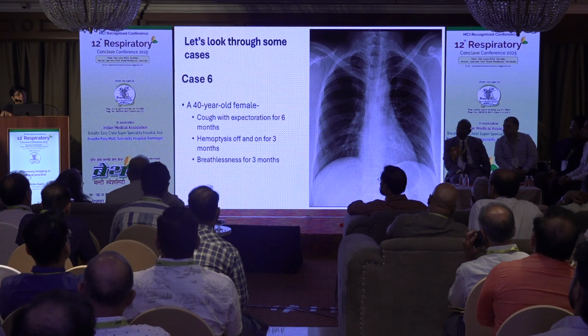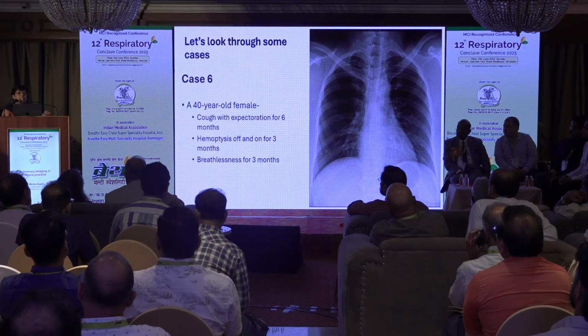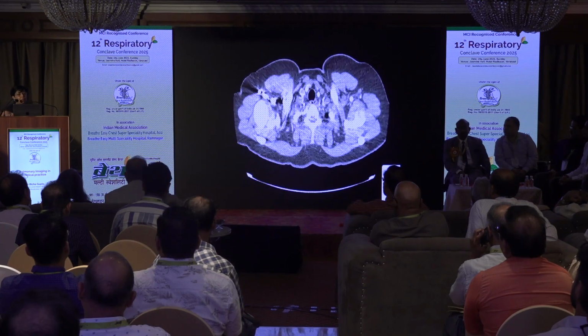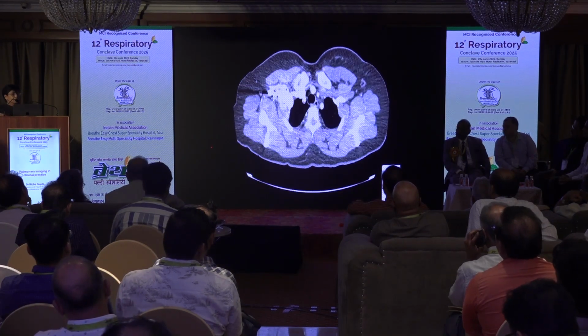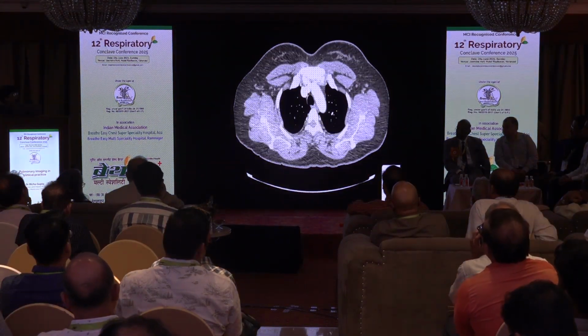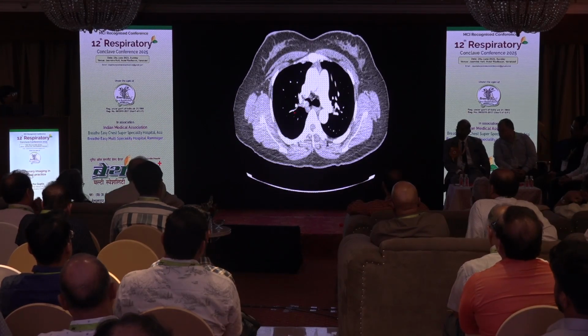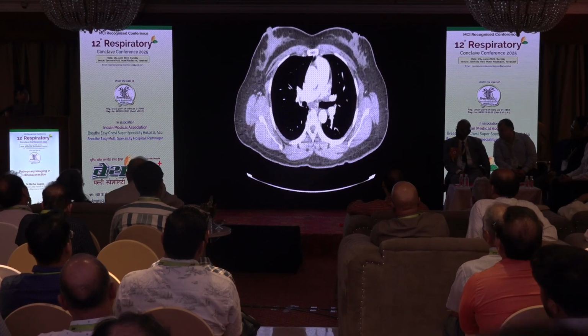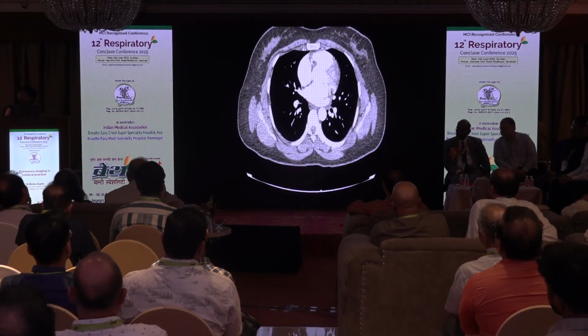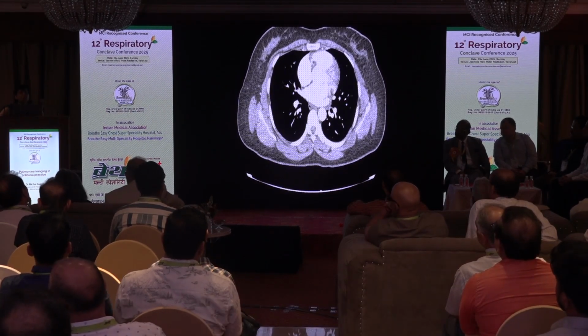There is history of hemoptysis, so at least a contrast enhanced CT scan, and that was the CT done for the lady. And you could see, it's going to come over here, there is an endobronchial lesion in the right main bronchus, right? So full marks go to you, Swapnil, that we need to do at least a contrast enhanced CT scan for this patient.